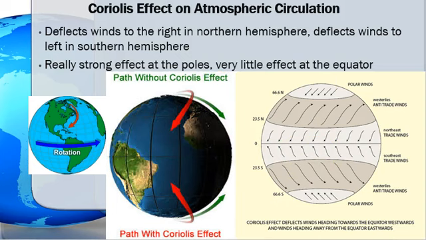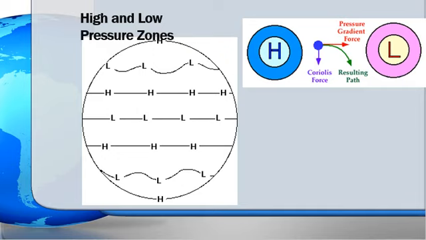So one of the things that we're going to start to see now is that when we put all of these things together and we take this Coriolis effect into account along with our convection cells that are happening because we have moisture in different areas and we have different varying temperatures in different areas, we're going to wind up seeing these belts of winds and circulation patterns around the globe. And the belts really depend on the high and low pressure zones that are there, because these winds are going to move from high to low.